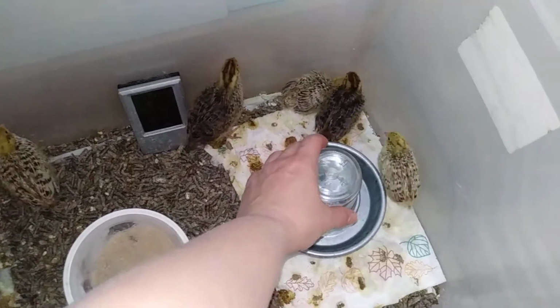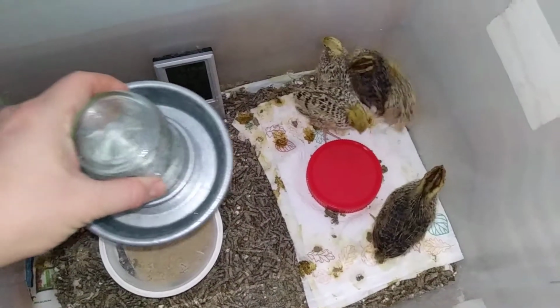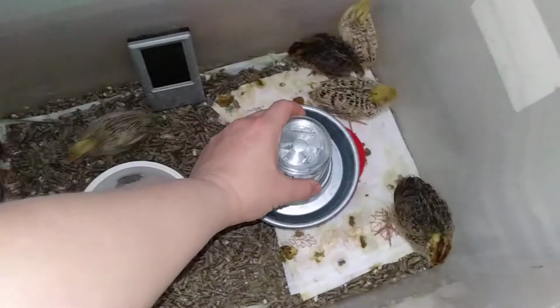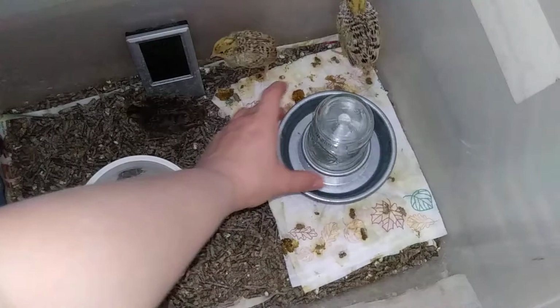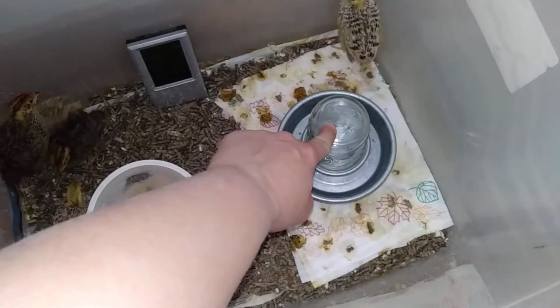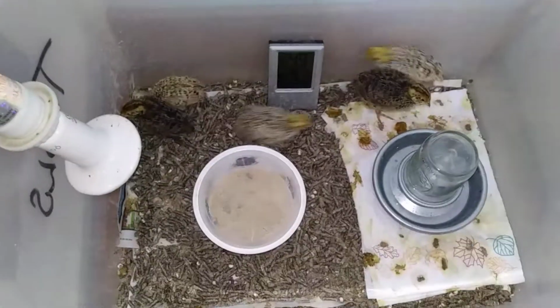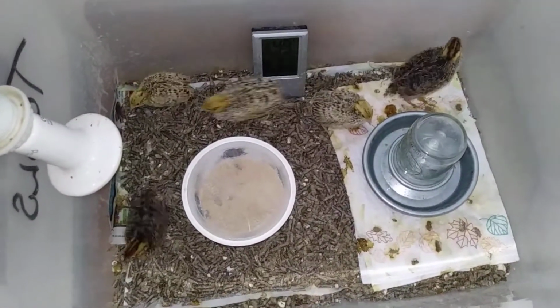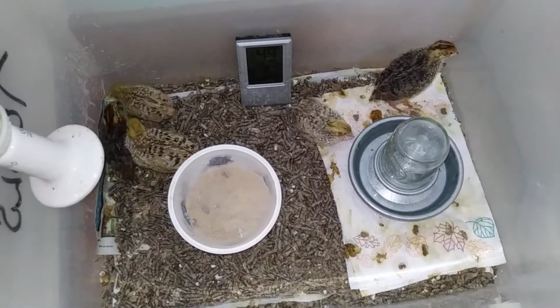So the small adjustment is a large peanut butter lid has a platform underneath. It's about as stable as that's going to get. Yeah, so that's exciting. I think I'm going to make them more magic water.